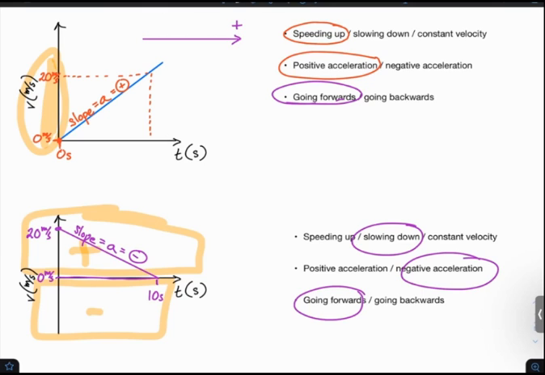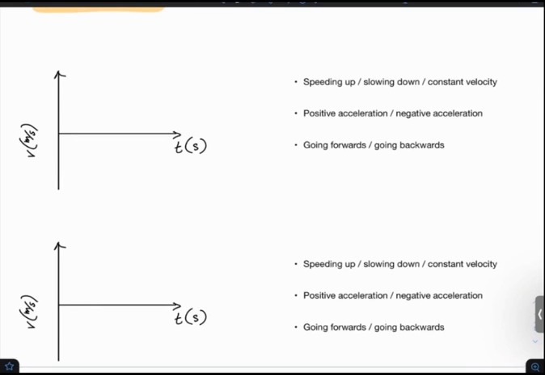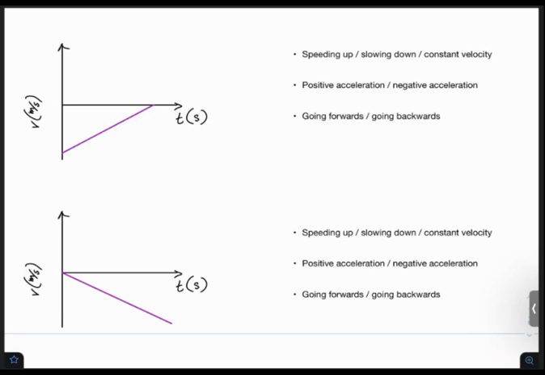But let's look at this again. Now I want to look at this and have it have a positive slope down here and talk about what that means, and what it would mean if it had a negative slope down there. So the first thing I need to think about is, is it speeding up, slowing down, or moving with a constant velocity? So again, I'm going to look at it. Right here it's at negative 20. Here it's at 0 meters per second. Well, if it was moving and now it's not moving, I must have slowed down.